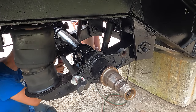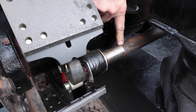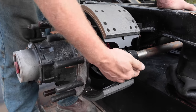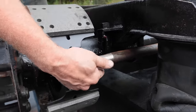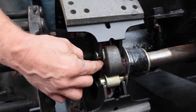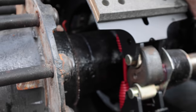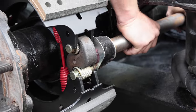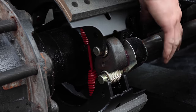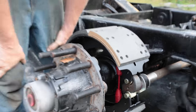Okay, this is our camshaft, and this was the biggest holdup of the entire brake assembly. Now, very simple brakes. We've got a little plate to keep the grease from sliding into the brakes, and then we have an S cam, and it's called that because it looks like an S. As this cam rotates, it opens up the brakes by forcing the rollers up on the high spot.